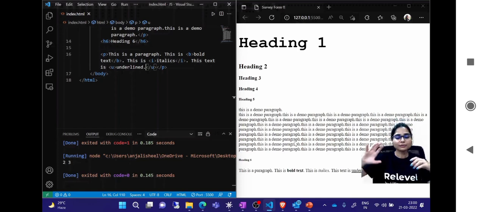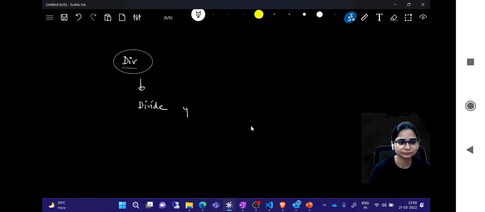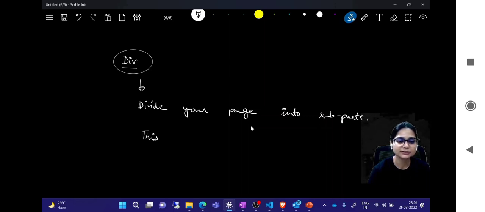All right. Sometimes, like also, you have seen your entire page is divided into various divisions. So, if you really want to divide your entire thing into different divisions or different sections, what you can do, you can use your div tag. And these tags we are going to use when we are going to create the final web page. Okay. So, what this div is going to do, this one is going to divide your page into subparts. This provides sections.